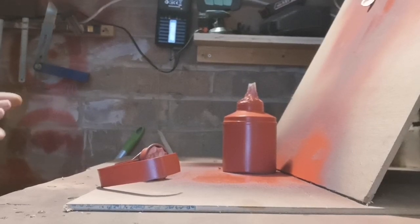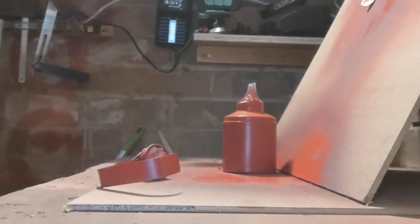It's probably going to take a while for them to dry because it is really cold in the workshop today. I woke up this morning, looked out the window to see it all frosted over. But I'll leave them to dry and see how we get on.